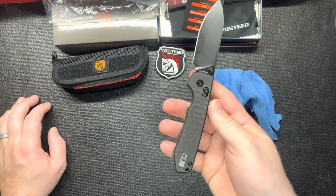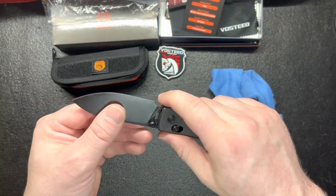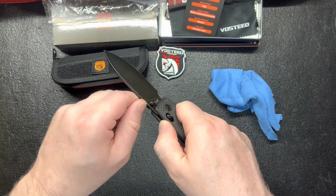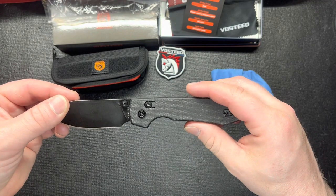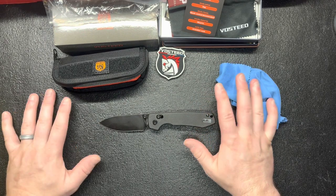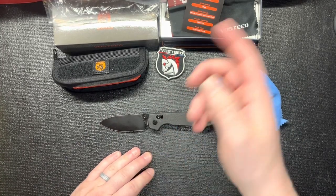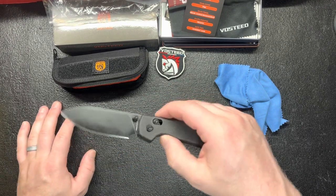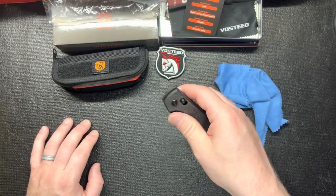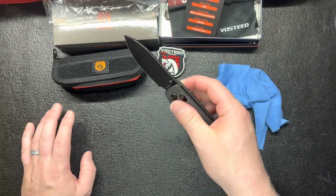I really like this knife — little fanboy now. This feels great. Got your nice little choil there, you might be able to choke up a little bit. The jimping's not too bad. I'm a Kaiser fanboy for jimping, so that's my bar. Another reason I wanted to buy this is I heard they're coming out with a Mini Raccoon. As soon as that comes out I'm probably going to get that — I like those little knives for EDC pouches. I have my Civivi Mini Praxis in my pouch right now. I think the Mini Raccoon will be a perfect pouch knife too. It's in prototype right now — I saw someone going over it, I think it was Bees Blades, another great channel.